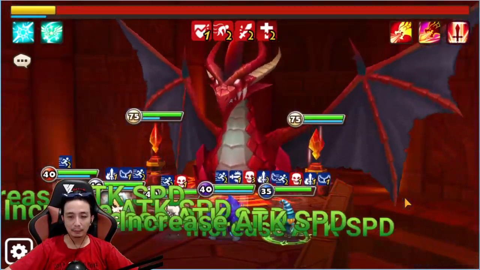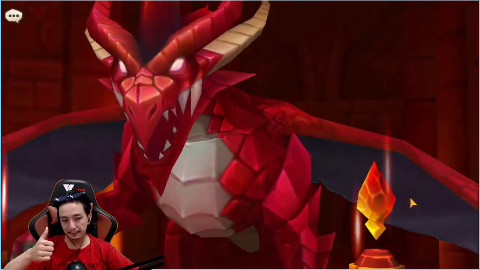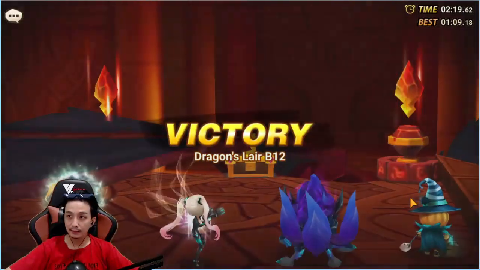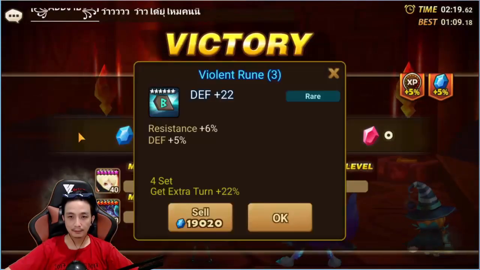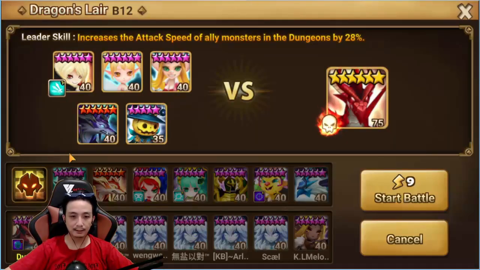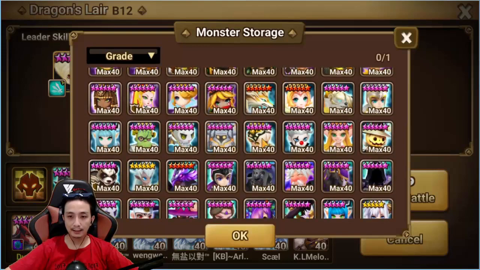Bam! Oh, nice! Okay, I think this team is safer and quite good, around 2 minutes. Okay, we try using Lyn after this. Wow, guaranteed 6 star, okay. Okay, we change to Lyn.